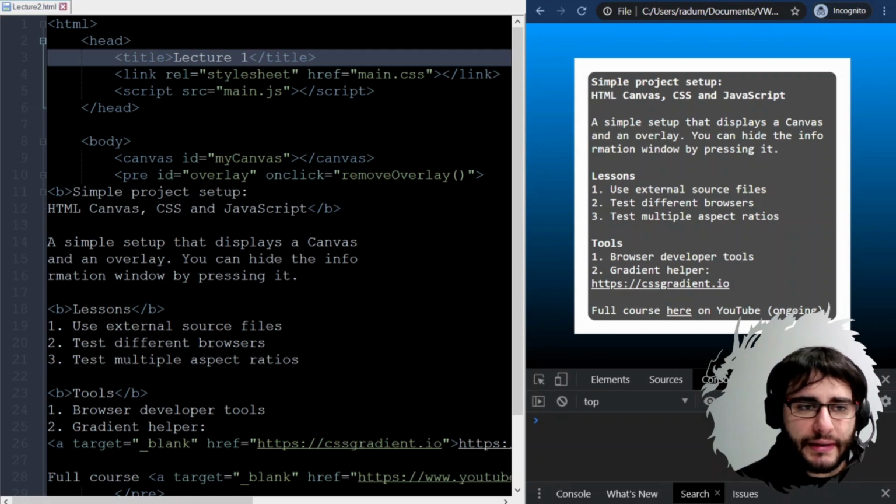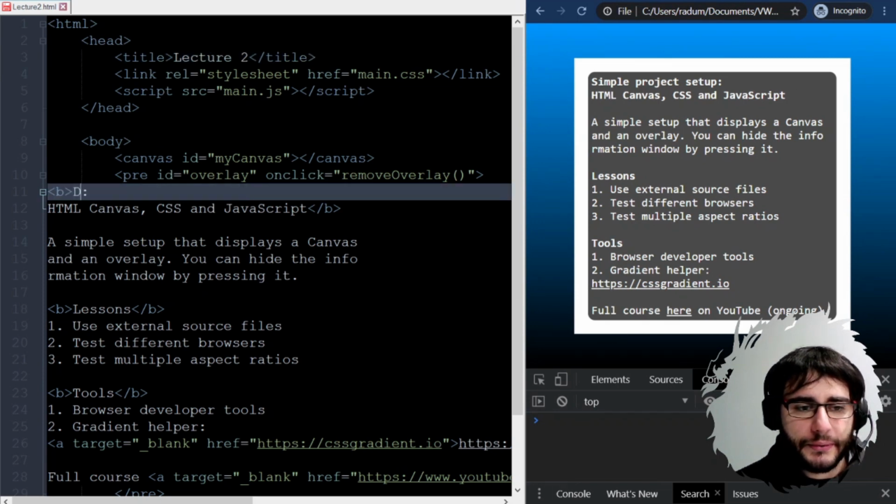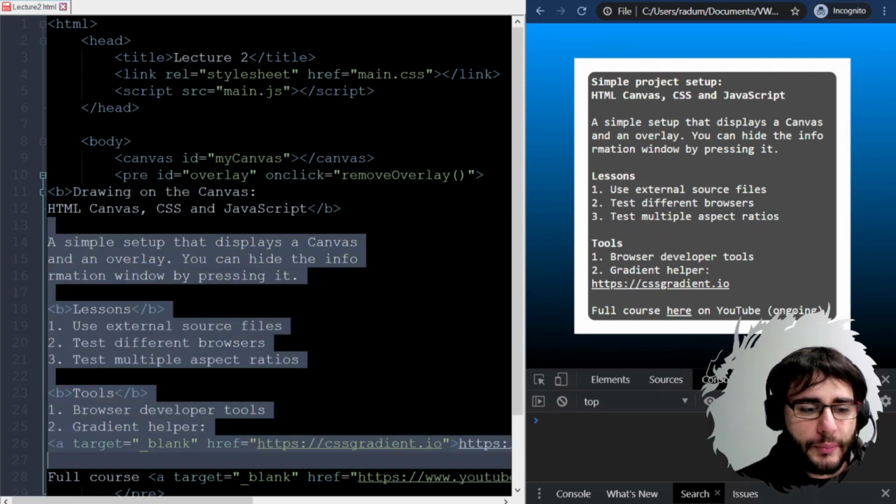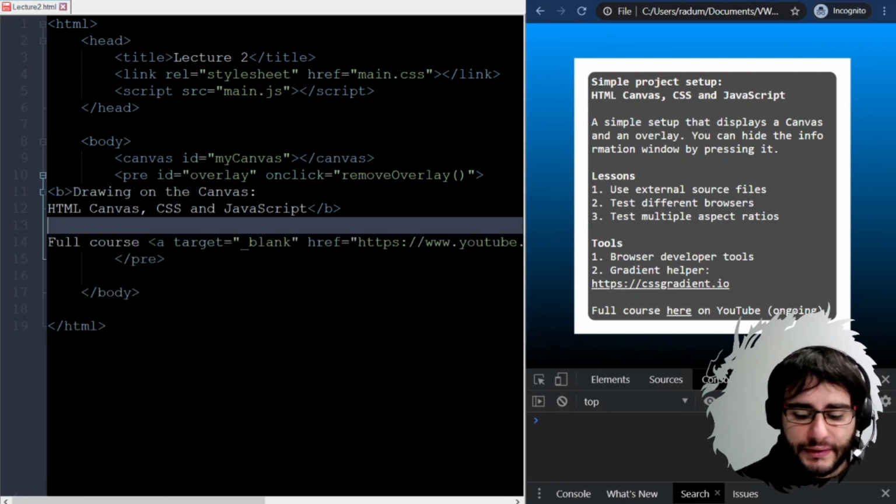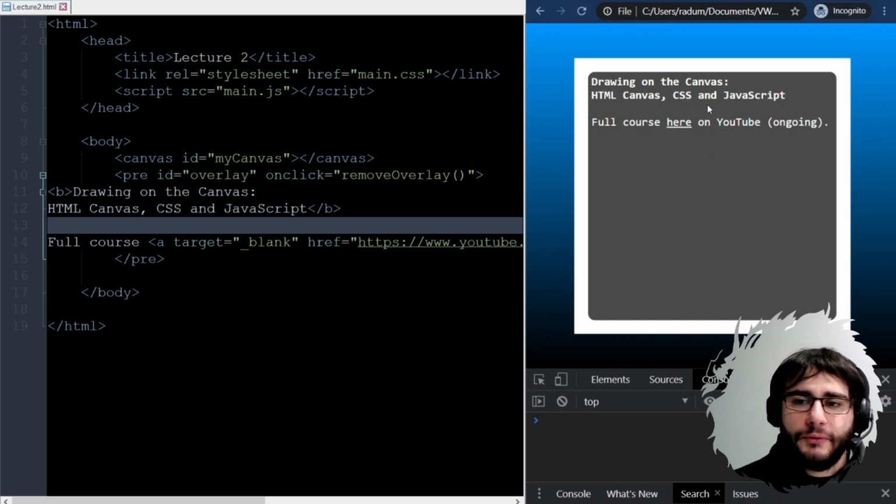So they are very small tweaks, and you can check them out in the source code. Today we start lecture 2, and I'm going to edit this copied file from last time, and this is going to be about drawing on the canvas. I'm going to remove this from here, and I'm going to fill this at the end of the course when we see what we managed to succeed today. So it all depends on how efficient we are at implementing the things.